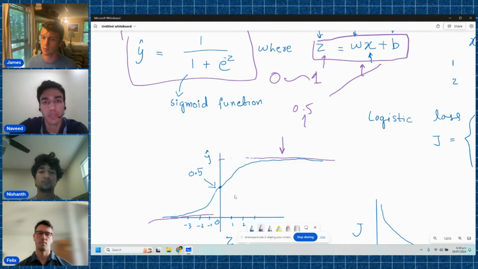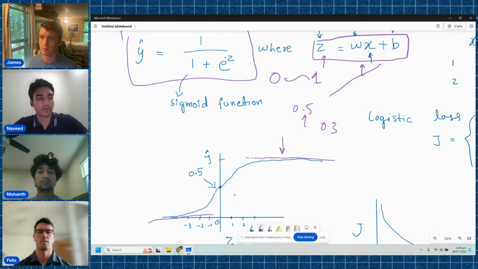This threshold picking is manual, so you can change it. Normally you can set this to be 0.5, but if it is something very critical, you can even decrease it. So you can say, even if there's a chance of 0.3, I would like this to be 1. And if it is lower than that, I would like it to be 0. So this threshold picking is your own choice. Any questions so far?